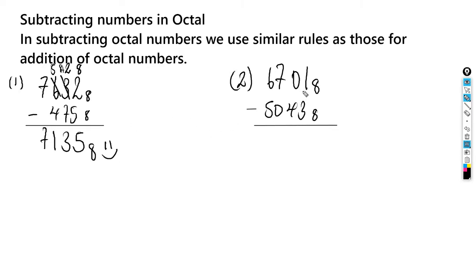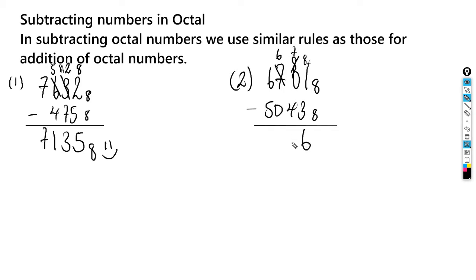All right, so we'll have to subtract 3 from this 1. Well, we have to borrow from this 7, so we're going to end up with 6 here. Then we're going to end up with 8 here. And we'll have to borrow from this 8, so we're going to get 7 here. Then we're going to get 8, right? So it's 8 plus 1, which is 9, minus 3, which would give us 6.